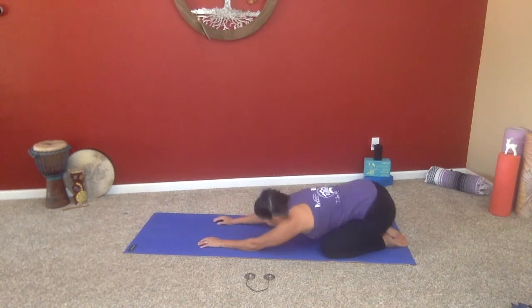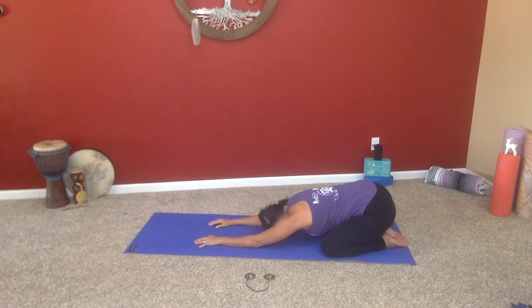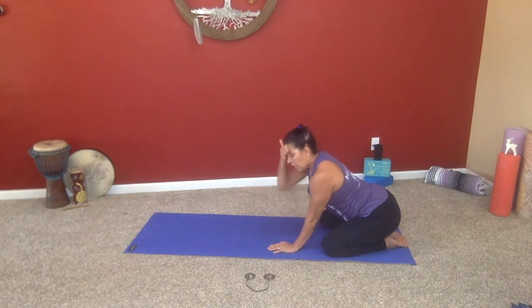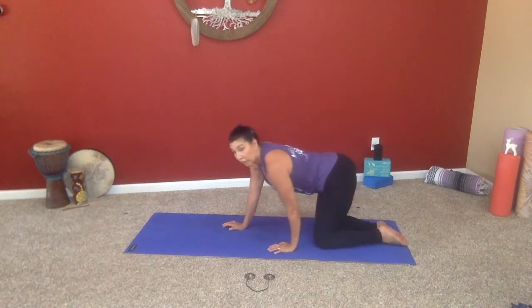Oh, yay. In child's pose, just get all loose and squiggle around, do whatever you got to do. Nice. So we're going to do that again with a slight variation. Now, if you've discovered in that process that there's a better thing to be done for your back, do the better thing for your back.